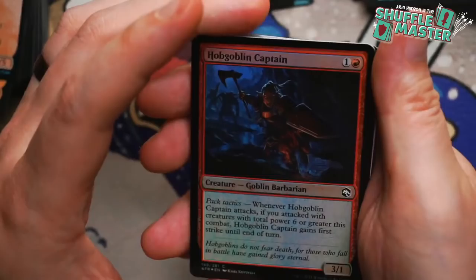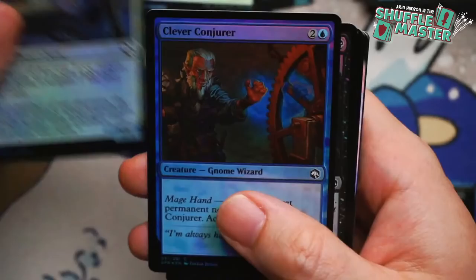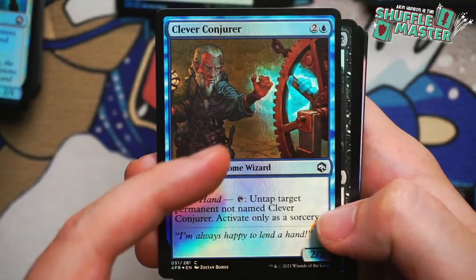Hobgoblin. Capitan. Priest of ancient lore. He's like, oh shit, this book and the hammer's glowing? I hit the jackpot. Clever conjurer. Why does he just use his hand? I don't understand why he's using his... It's a foot away, but I'm not going to lean in. I'll just use my magic.